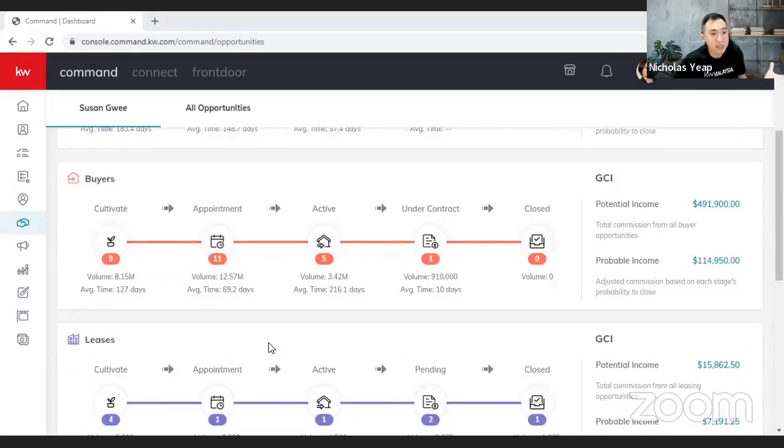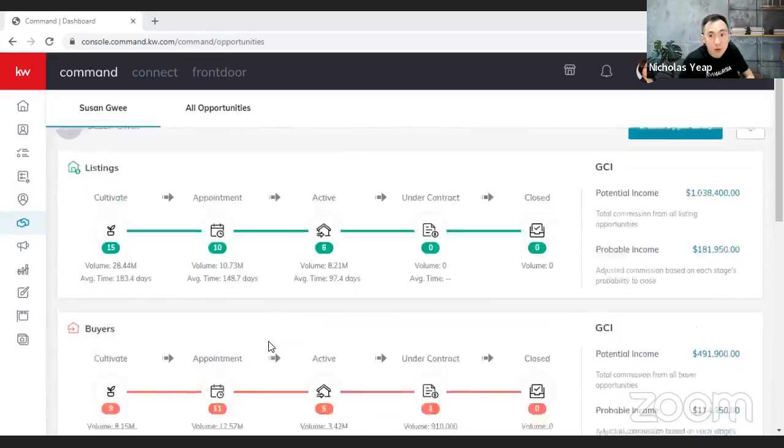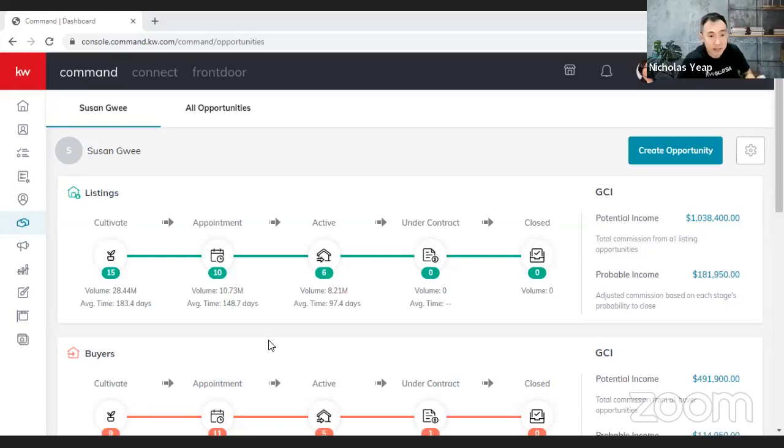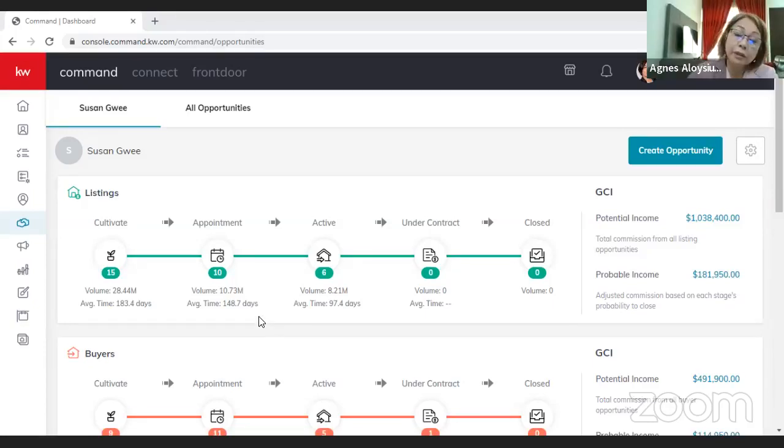What about you, Agnes? How do you see these opportunities fitting into your business? How related is it to your GPS? Oh yeah, of course. KW Opportunity is definitely related to our GPS, and our GPS should be reflected in our KW Opportunity.